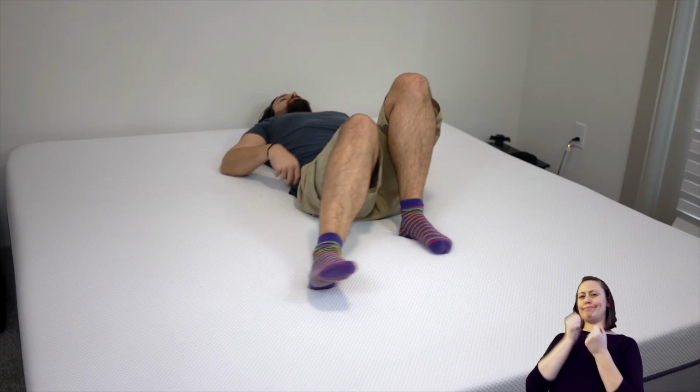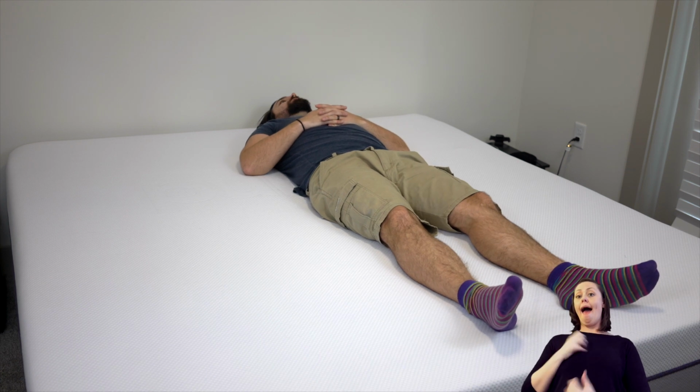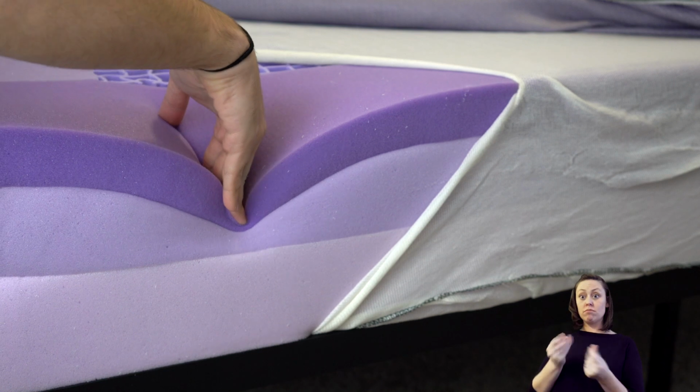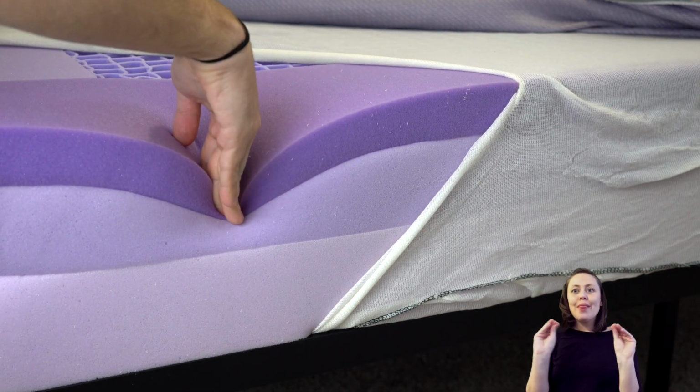Okay, so what sleep position is Purple good for? Purple's medium feel is great for back and combo sleepers. Combo sleepers will enjoy the ease of transition provided by the Purple grid. There's definitely no stuck-in-the-mud feeling here that some memory foam mattresses can have. Side sleepers will also be pleased with Purple's column buckling. The grid offers excellent pressure relief and comfort. You get the contouring benefits of memory foam without the slow response rates.